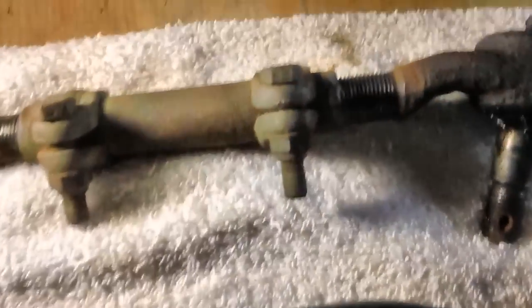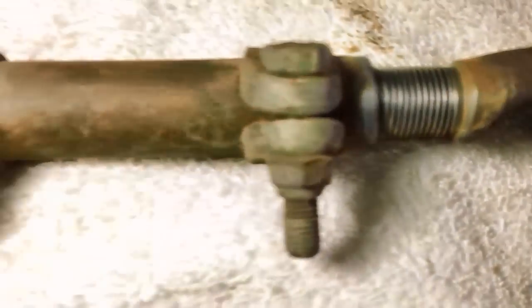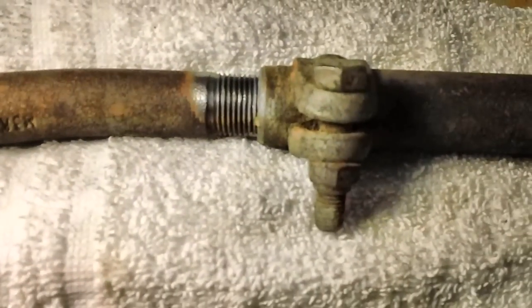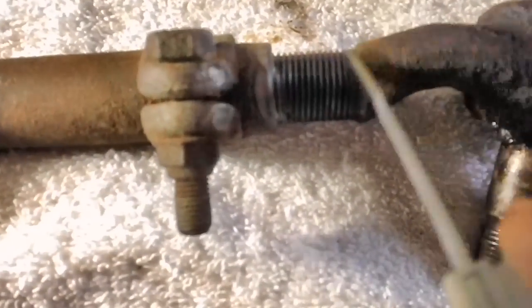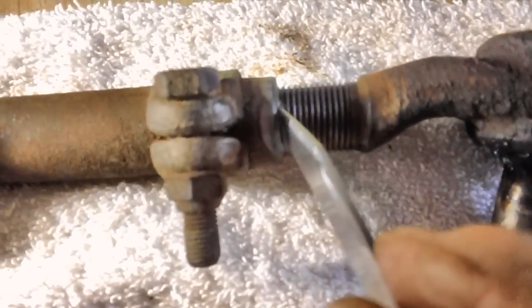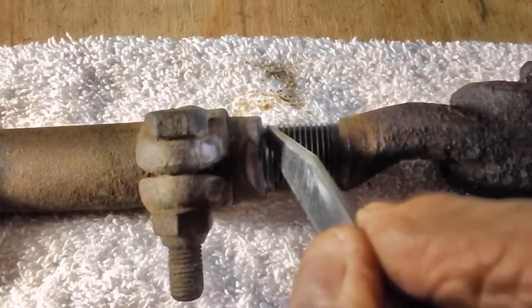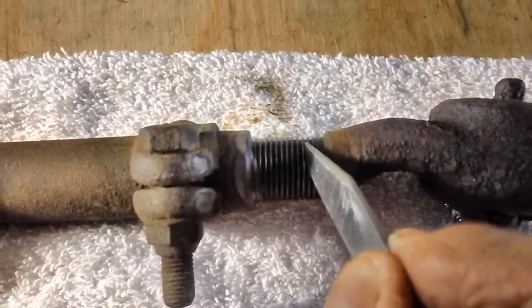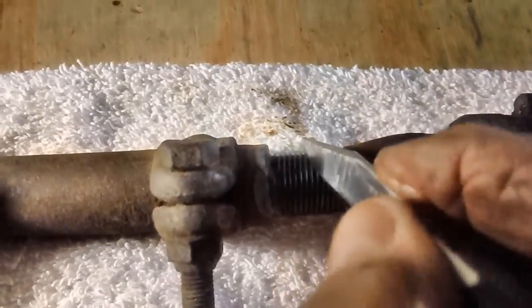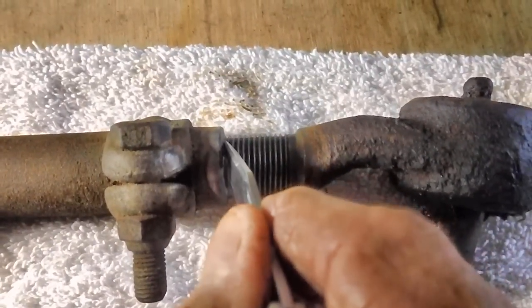I'm going to count how many threads are on each side. And there's only one way to do that. You can't just sit there and get cross-eyed counting. Take your knife blade, or something sharp or narrow, and start from here and start counting outward as you go. You can hear it click. Oop, gotta start again. That's what happens. Sometimes the things are so smooth it slips right out of the slot. But go back and do it again.